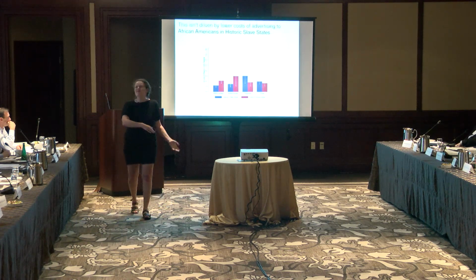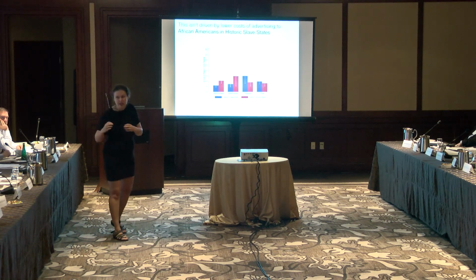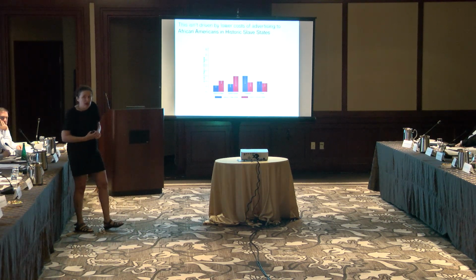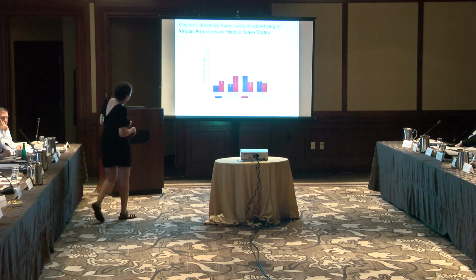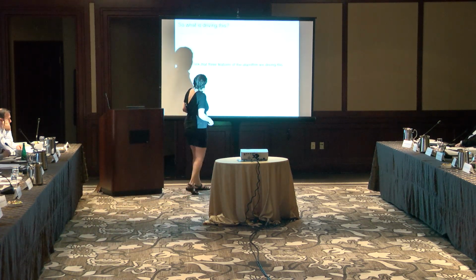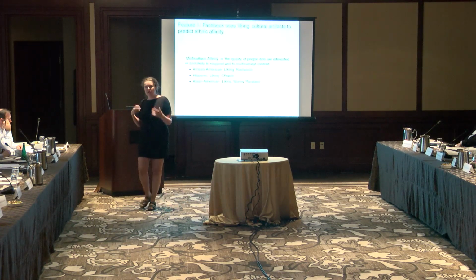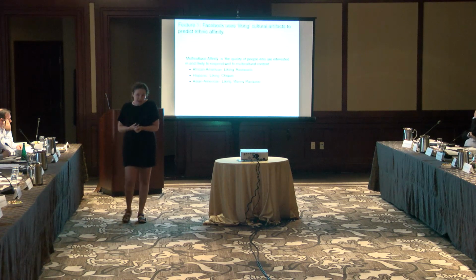And if anything, the economics don't explain this. They go the other way. It's actually more expensive to advertise to Black Americans in states which had a history of slavery. Okay, so what actually is driving this, and this is what I have to get to, we think there are 3 features of the algorithm driving this.